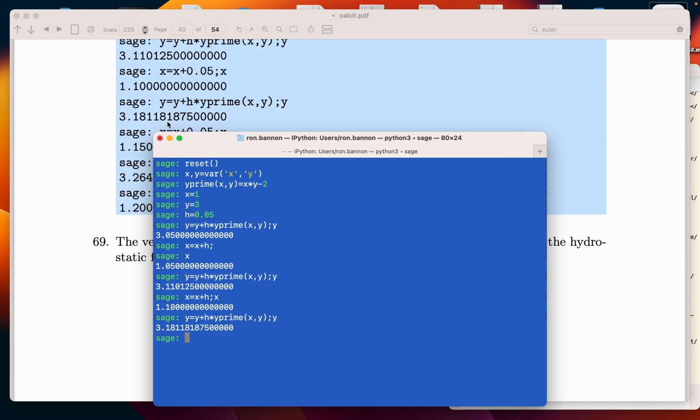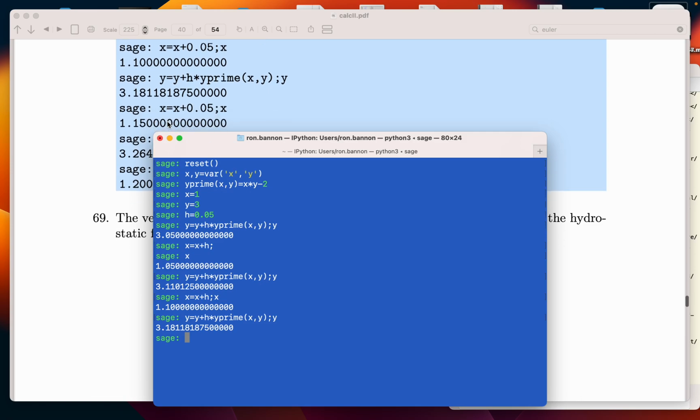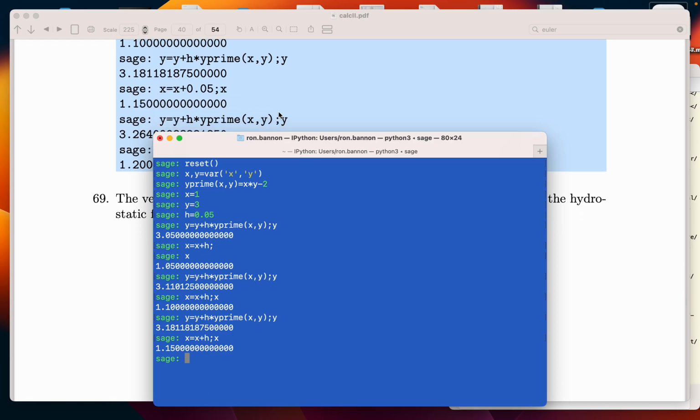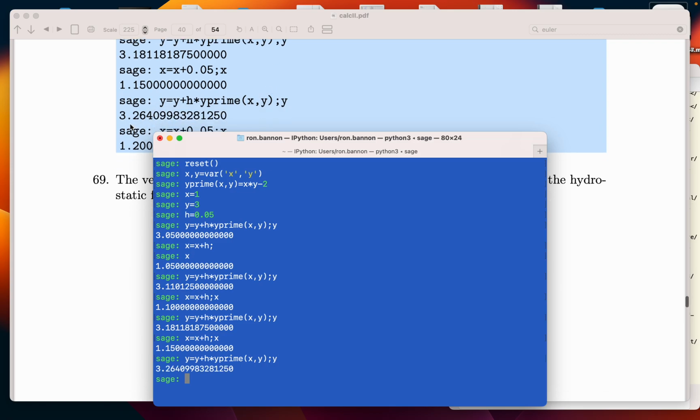All right, now we're going to do the new x value. Let's put this down for you. What's that going to be? 1.15. All right, now I'm going to do that new y. And again, I'm just using the up arrow to get back to that prior computation. I've already typed it in. What do you get over there? You get this over here. All right, so let's keep going.